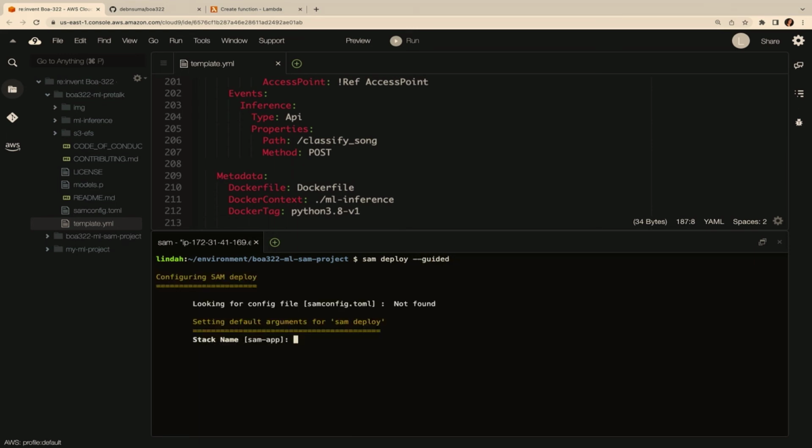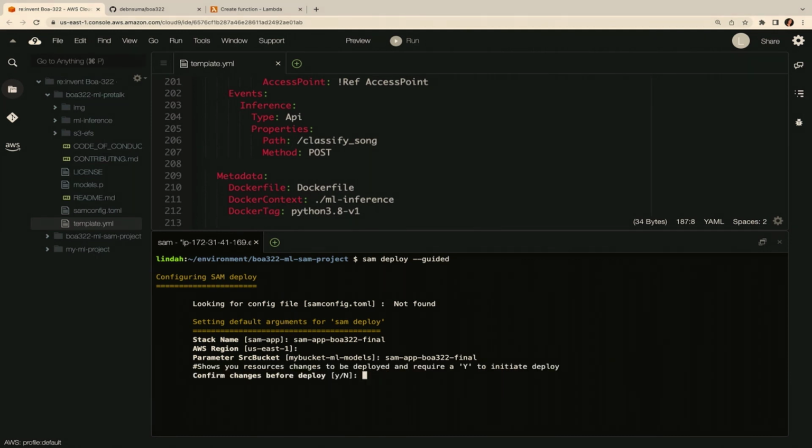Here you have to name your stack, and that's going to come into CloudFormation. So let's say we're going to call this SAM app BOA322 final. OK, US East 1. And here we have our parameter. Remember our parameter from the SAM template? This is where we define the name, and it will append it to that SAM template. It has to be unique, but we'll just call it the same thing.